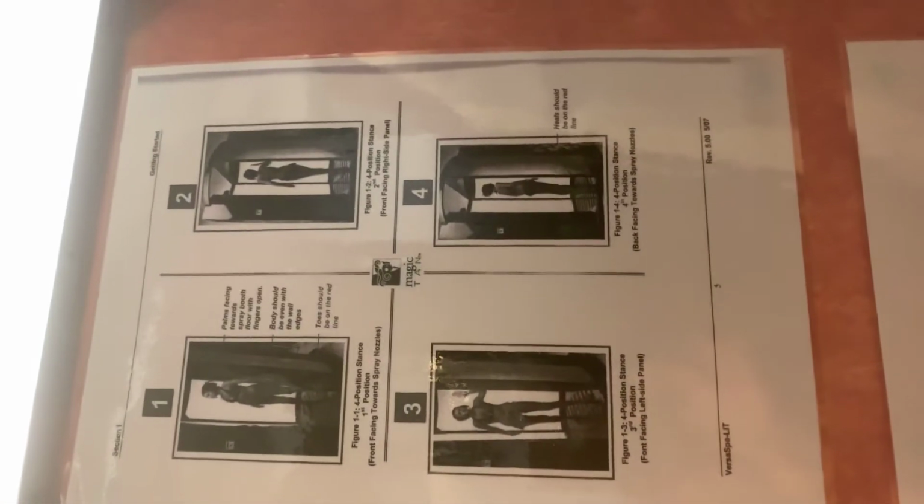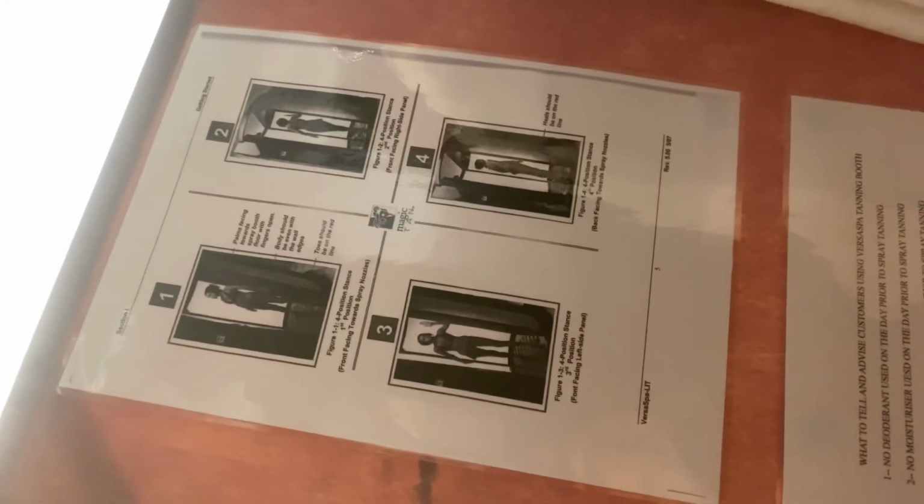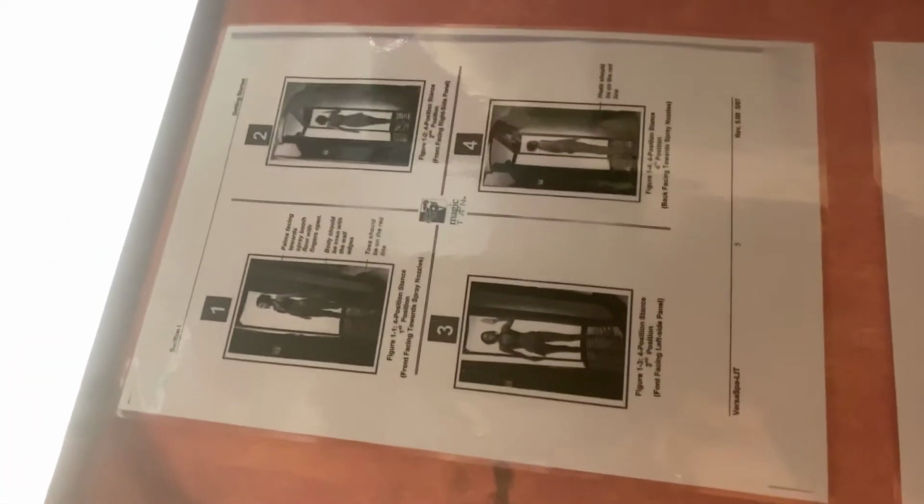There is a colour one, so I need to get in contact with the company, because there's actually a quite big colour one you can put on display. So I'm looking at getting that, so it's a lot easier to see. Because as you can see, it's quite dark. I mean, you can see the positions, and once I show you the positions, you would understand what this all means. But saying that, it's probably a bit too dark for my liking. So I will be doing that.